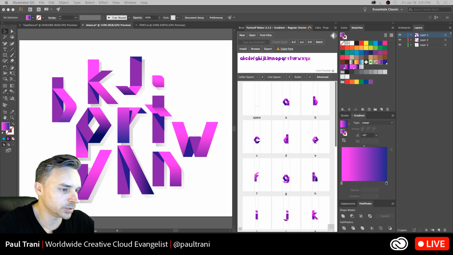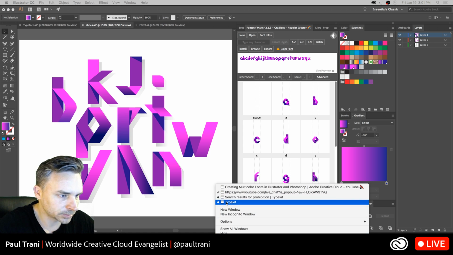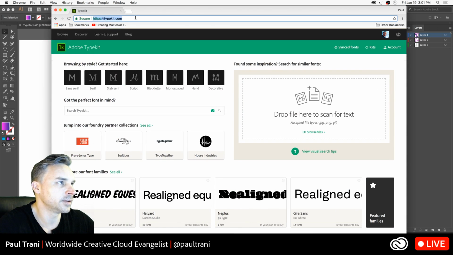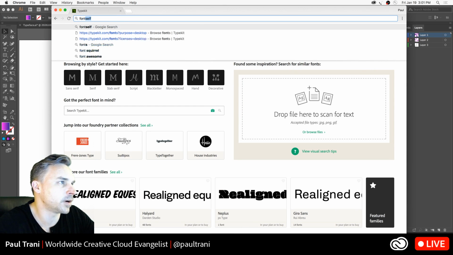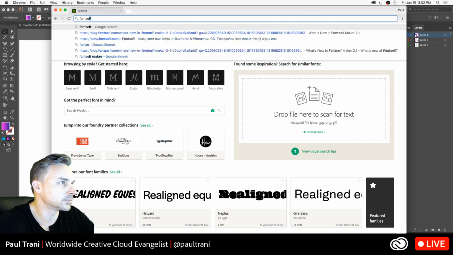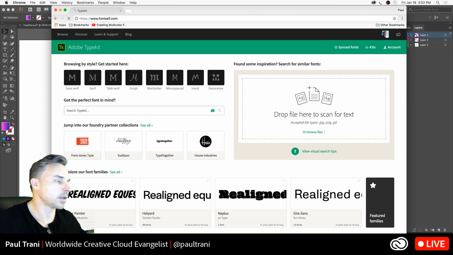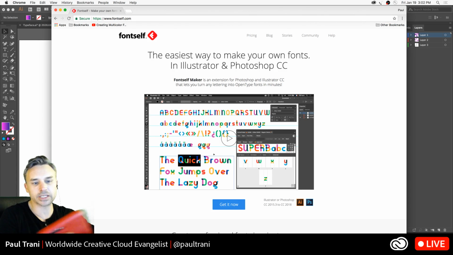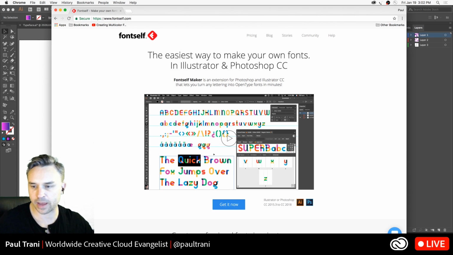And again, Fontself is awesome. I'm just going to see if I can, again, I can get fonts from Typekit, but I want to show you Fontself. Hold on. Because this is what you'd need to make this happen, right?